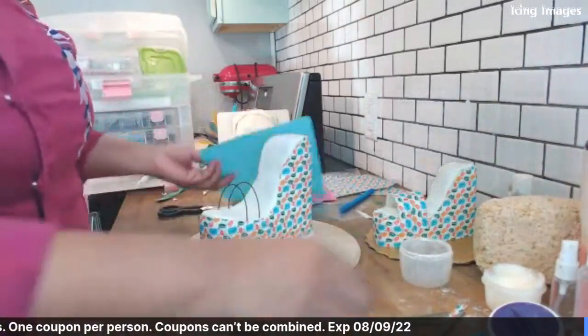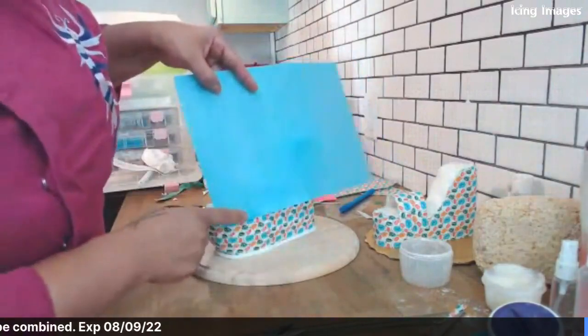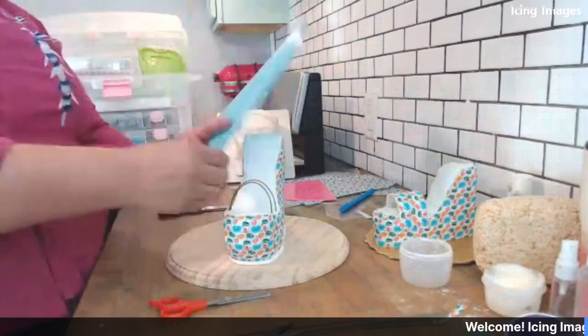Now, I'm gonna take a piece of wafer. Even this color match. So I just wanna take.